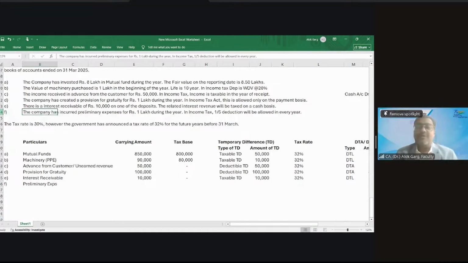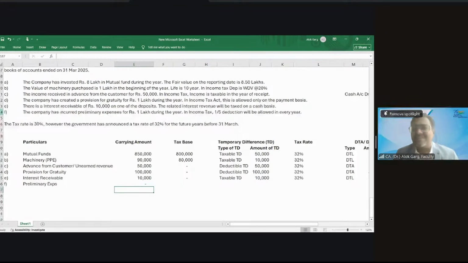So these things are very important, because otherwise, being a student, when you know everything, you get muddled up. Oh, should I apply this? Should I apply this? You have to be very clear where you are. So friends, tell me, what is the carrying amount of preliminary expenses in the balance sheet? Will this ever come in the balance sheet? No sir, it will go through P&L. No, it will never come in your balance sheet.